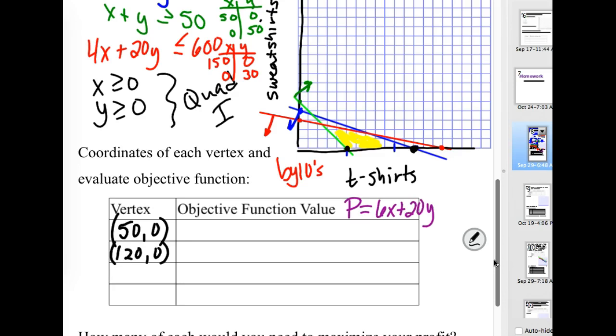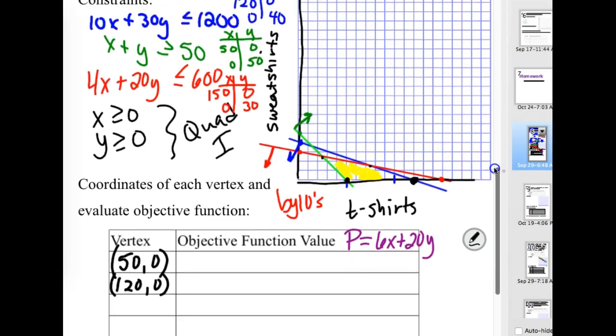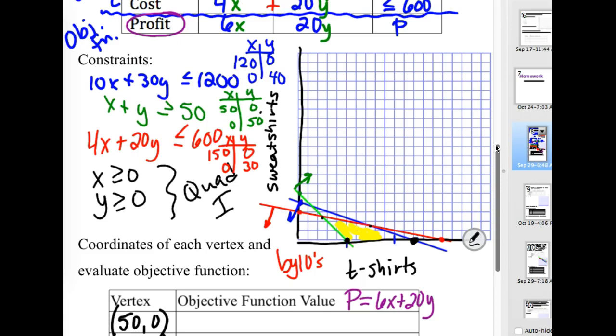Now, we have two other spots. We have one here where green and red lines intersect, and we have one here where green and blue intersect. We could make a guess and check it in the two colored equations that are supposed to cross there, or we can solve the system. For this first one, I'm going to go ahead and solve the system just so you can see that process, because not always will you be able to make an accurate guess. Okay. So we are looking, let's start with green and red intersecting.